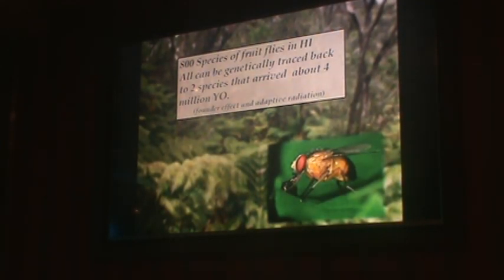Also, here's one we just got done talking about, the fruit fly. There are over 800 species of fruit flies. Now, most scientists right now believe that these fruit flies evolved from one species of fruit flies. Some of them even believe it was a female that was carrying eggs. But evolutionary, from a DNA perspective, they can trace them all the way back to just one ancestral fruit fly. And there are now over 800.